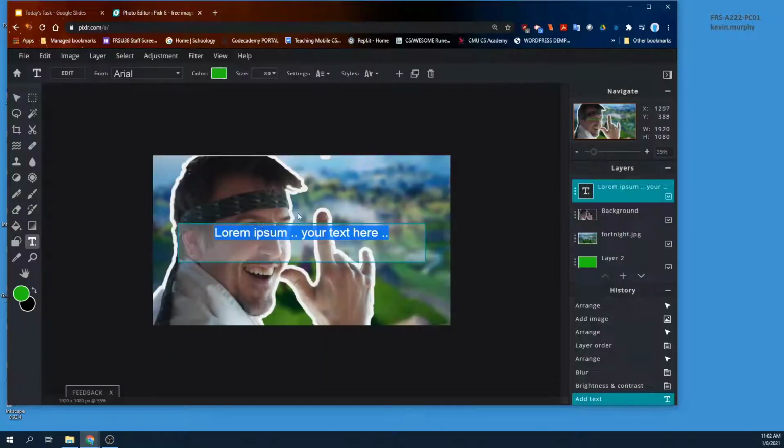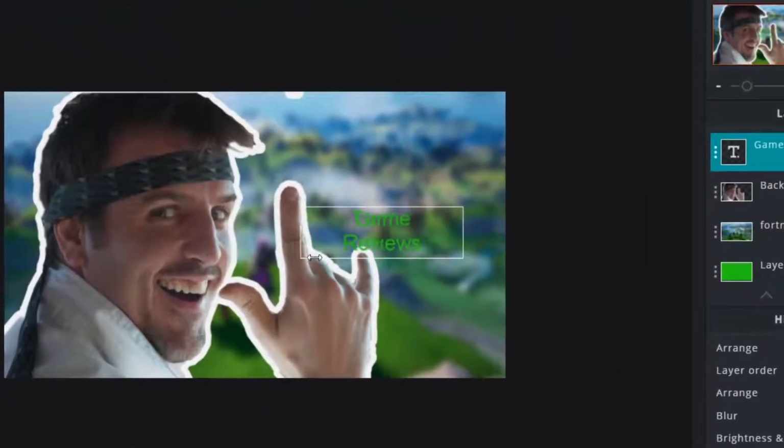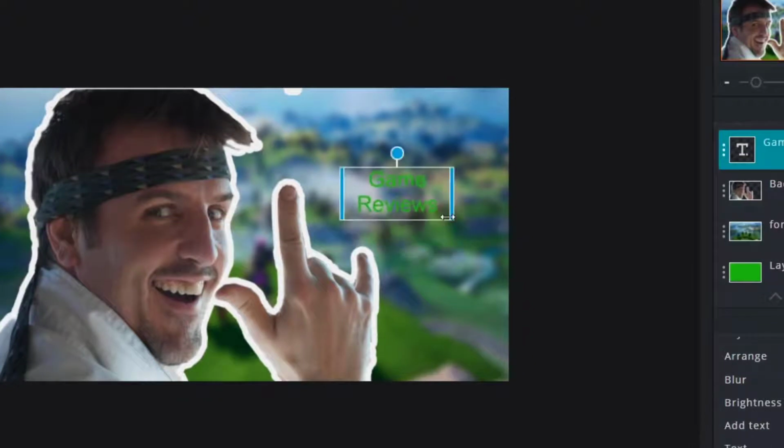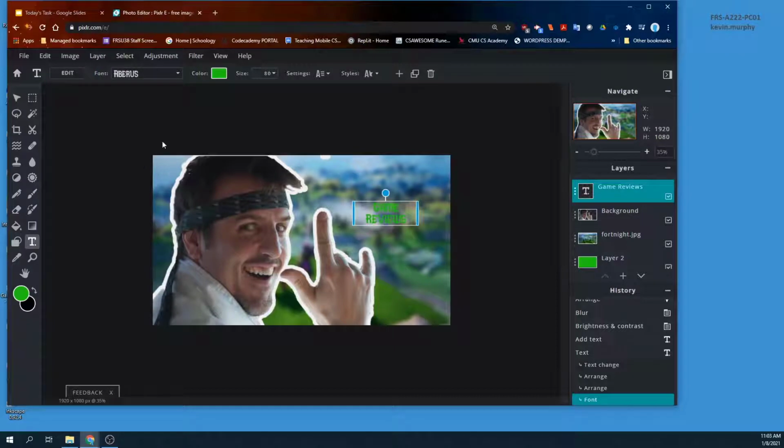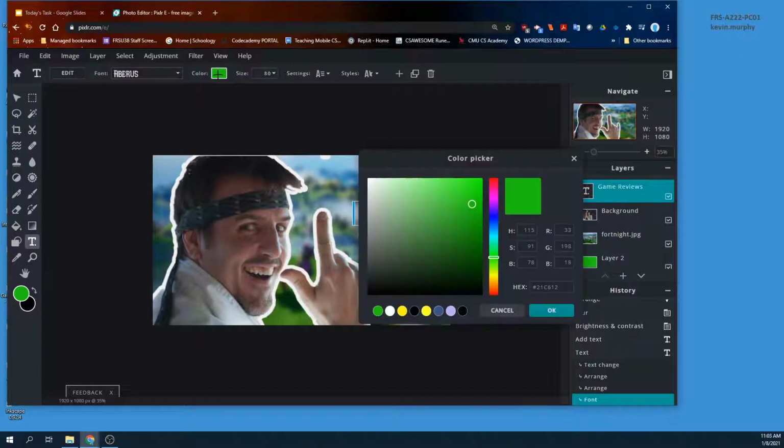Now we're going to add a text layer. And we're going to be selective in how we position it on the screen. And we're going to be choosy on what font we use and what colors we choose. Very popular, orange and red.